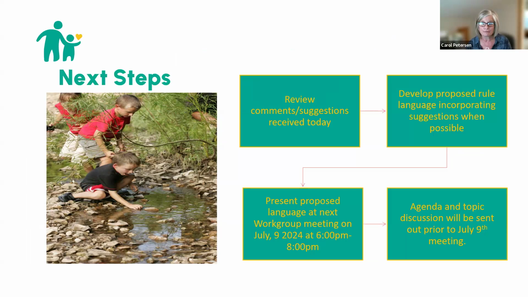Thank you for all of your feedback. So basically what our next steps are is we're going to review all of the information, the comments and suggestions that you provided us today. We're going to develop some proposed rule language incorporating your suggestions whenever possible. We're going to present the proposed language at the next work group meeting on July 9th, and the agenda and topic discussion will be sent out prior to the meeting.